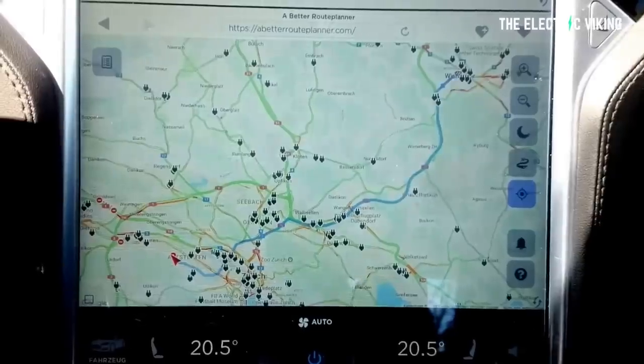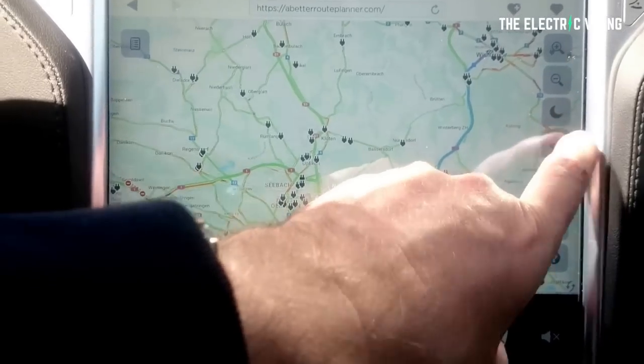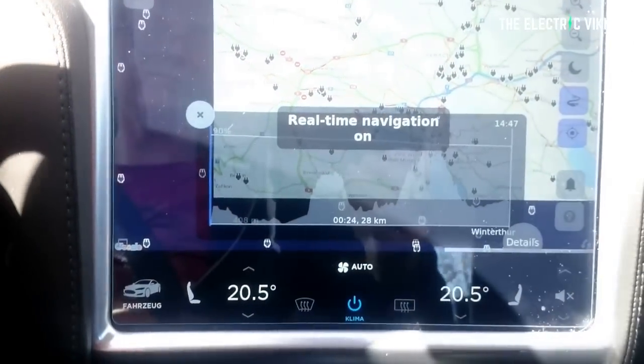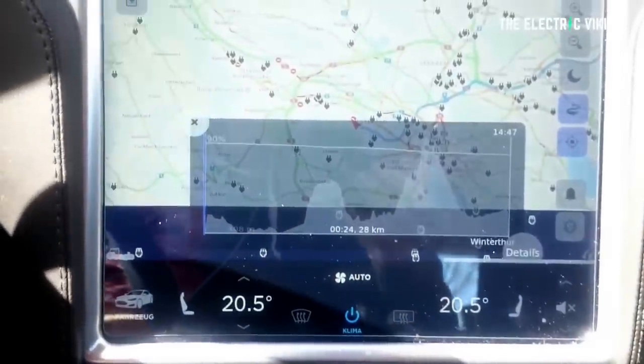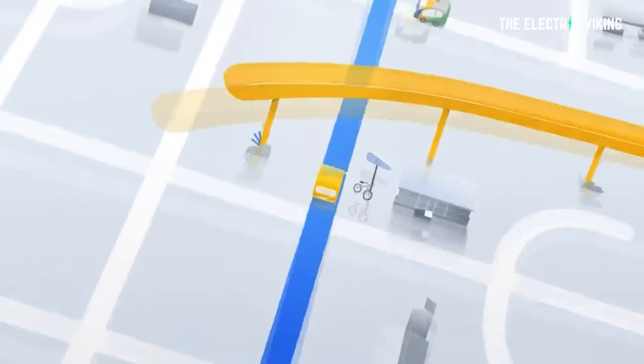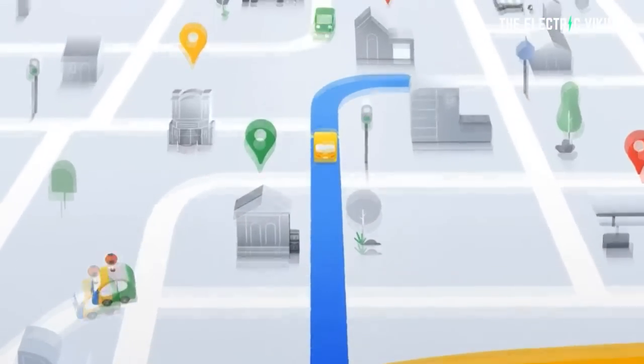What you're going to find is that it might not be quicker — this is not about how quick the route is. This is about how efficient it is, about using the least amount of energy to get from point A to point B. If you select the green leaf, that's the route that gives you the cheapest and most efficient option, but it may not be quicker. In many cases, it's actually going to be a little bit slower. If you just want the quickest route, stick with the standard Google option that comes up when you type in your destination.